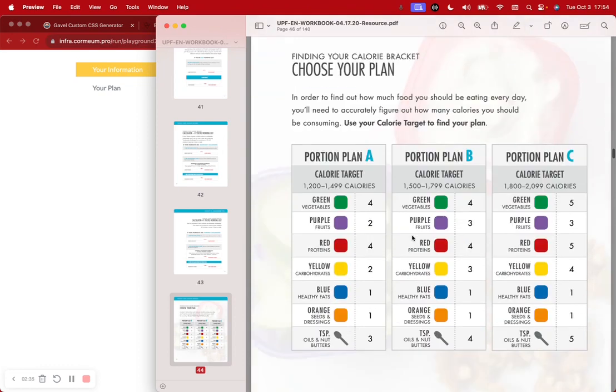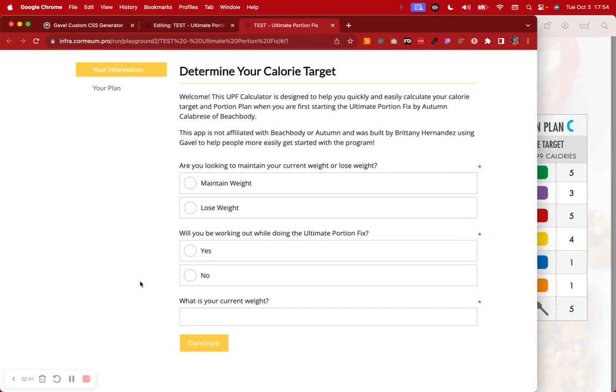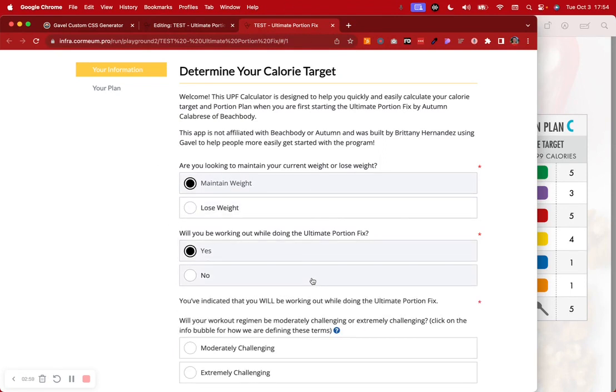So I just thought it would be easier to help somebody figure out which plan they're in if I just created this app. So that's the problem that we're trying to solve here, and that's the source that we're pulling from in order to figure out which questions we need to ask. So the resulting app that I created looks like this. And I'll show you also how I was able to change the color of the background and the font and the buttons and things like that.